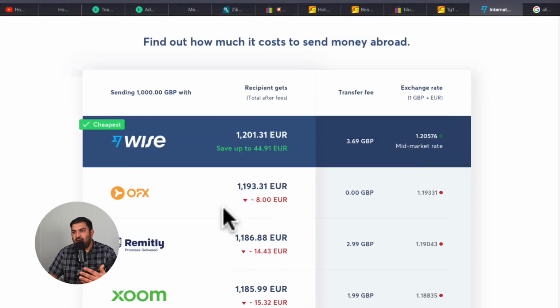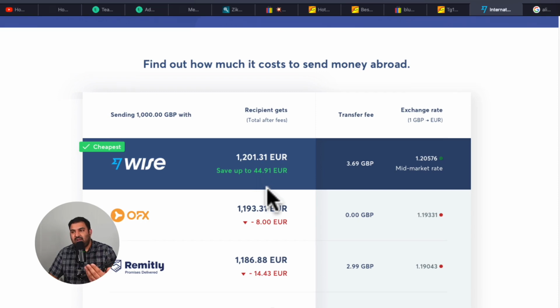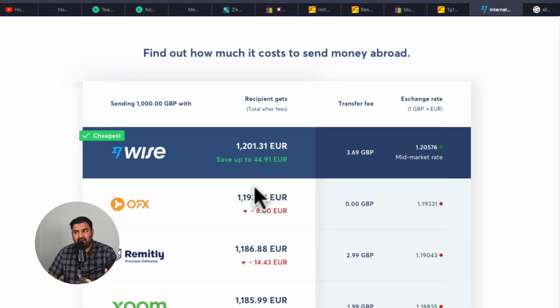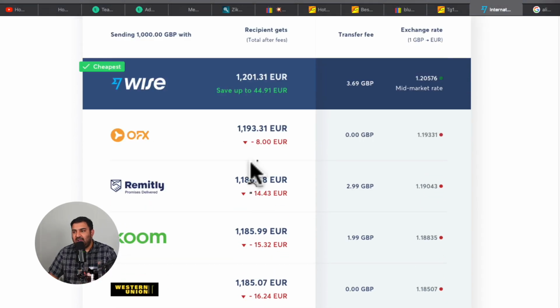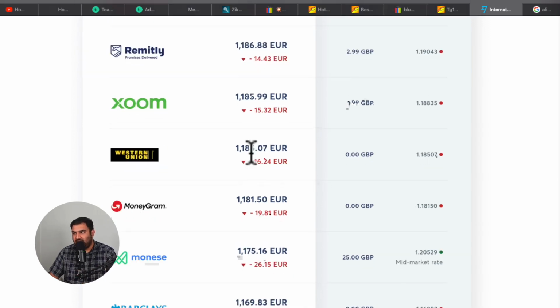First of all in terms of fees, how much it costs you to send the money, and second in terms of exchange rate, it's going to be a lot better than many others. I will leave the link for TransferWise inside the description. You can check that out.